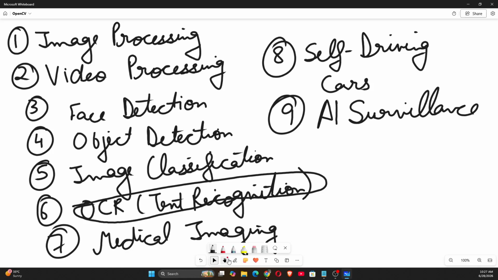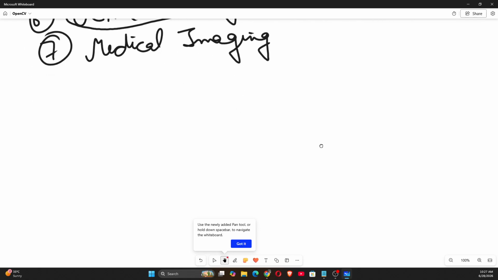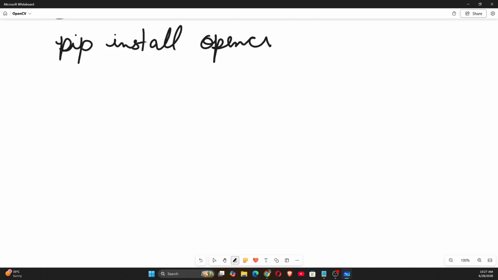Now we are coming to the installation, how we can install this library. You just have to write pip install opencv-python.